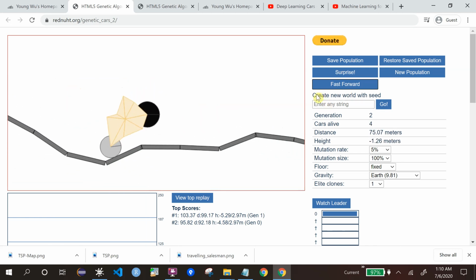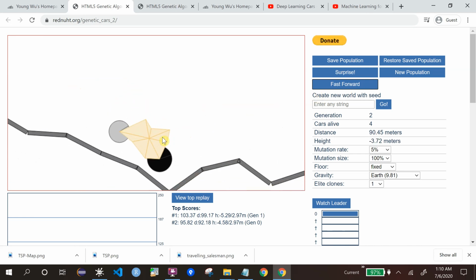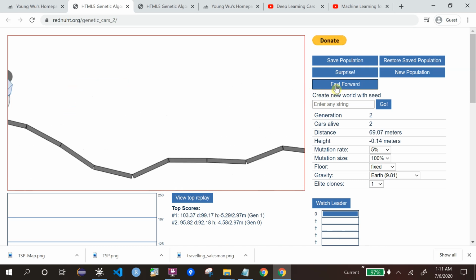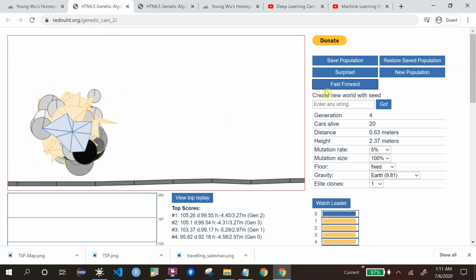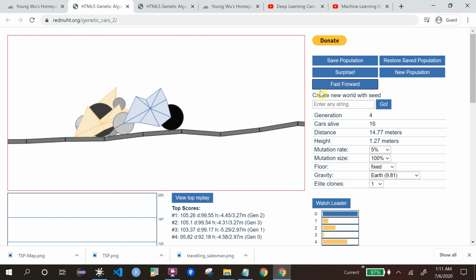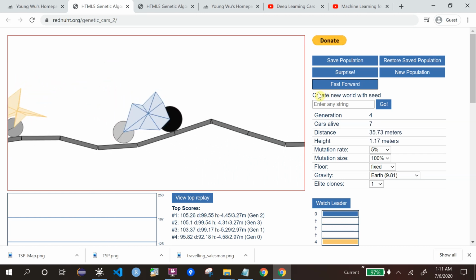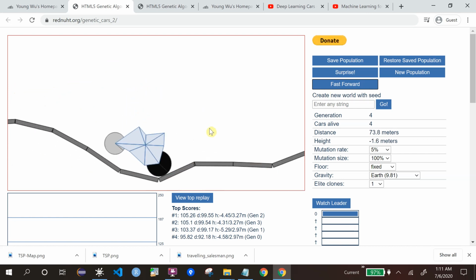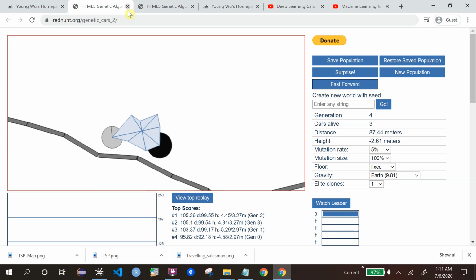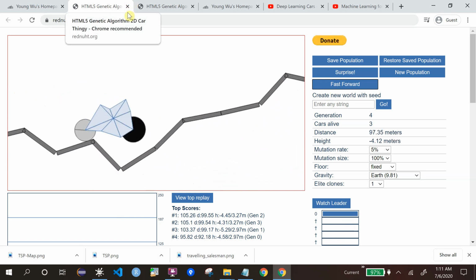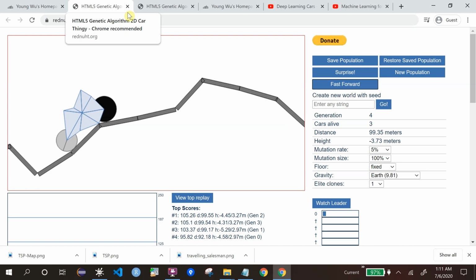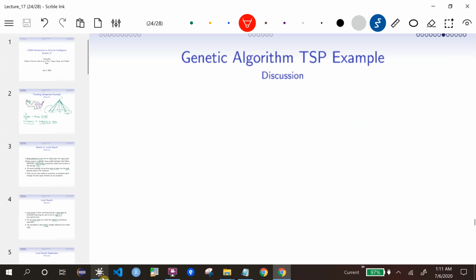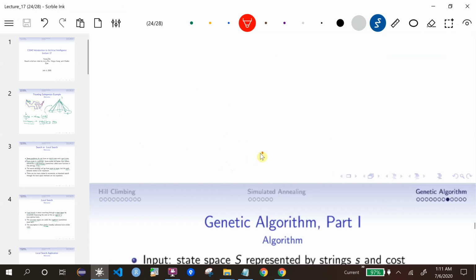The one here will probably try for a long time. Maybe not. We can fast forward maybe again. And then a few of them will be working. So that's basically the idea. As I said at the beginning of this part, they are good for interesting projects, for homeworks, but in general, it's hard to use this kind of algorithm. It takes a long time to train.